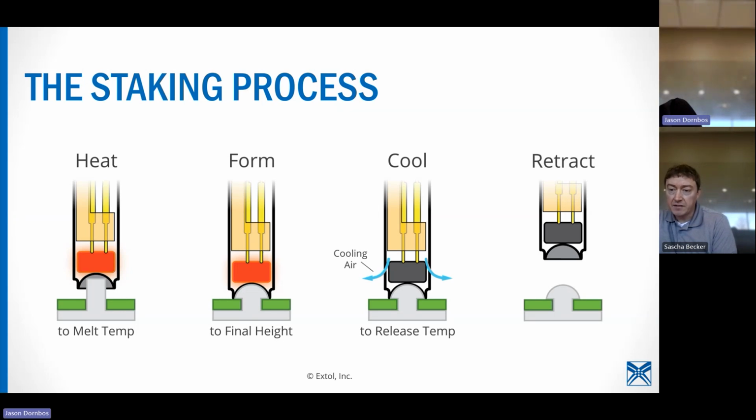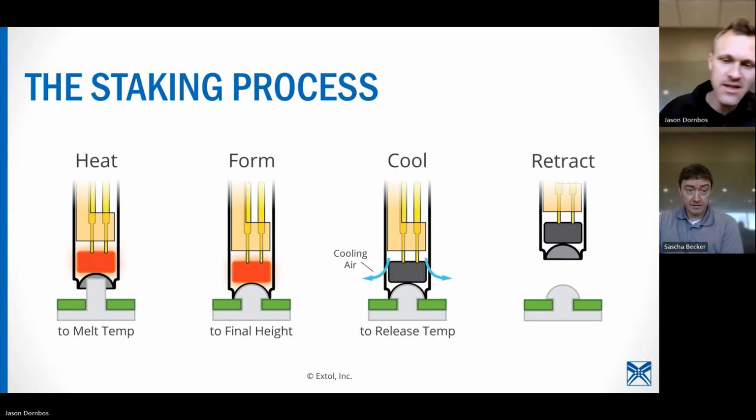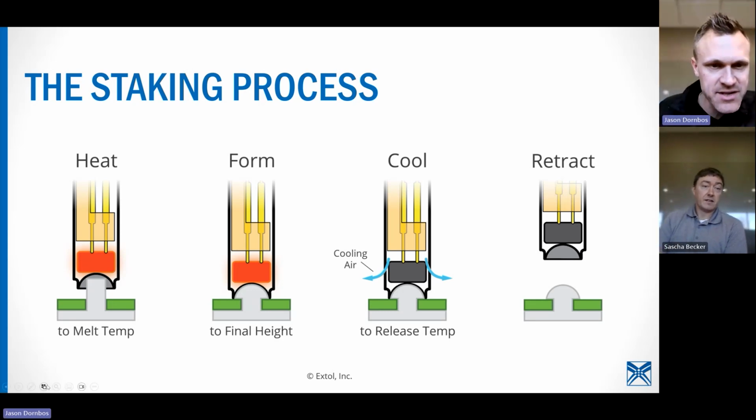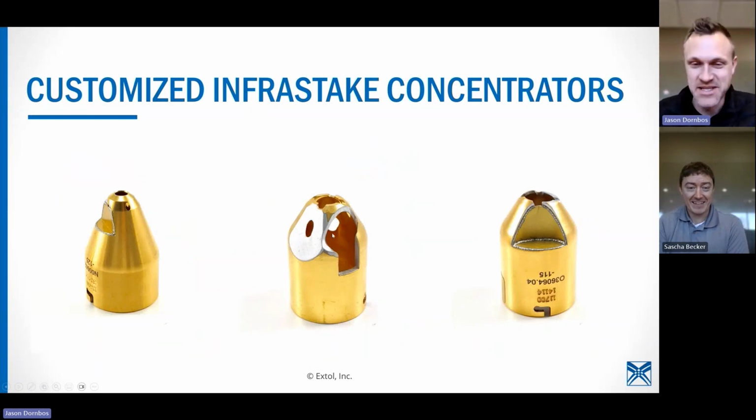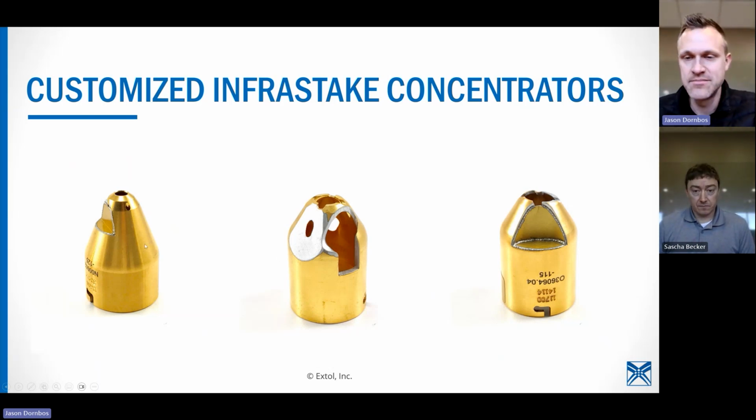I think it's probably asking how the cuts in those concentrators are affecting the heating of the pin. Fair question. So as you can imagine, this certain spot is not doing a good job reflecting any energy into the boss, right? So it just means that we aren't heating it as evenly as would be ideal if we had a complete concentrator. That said, you can actually get away with some pretty heavy modifications to the concentrator.